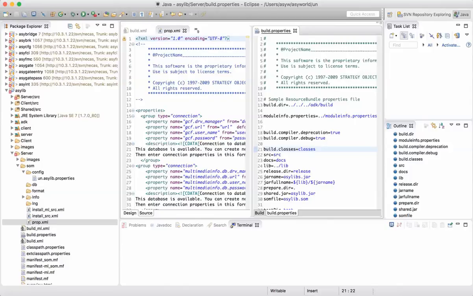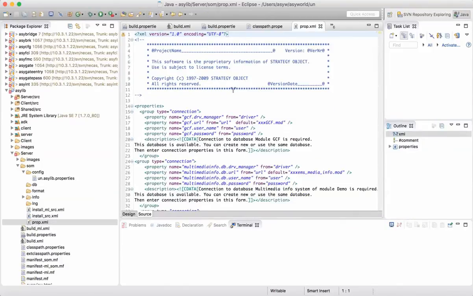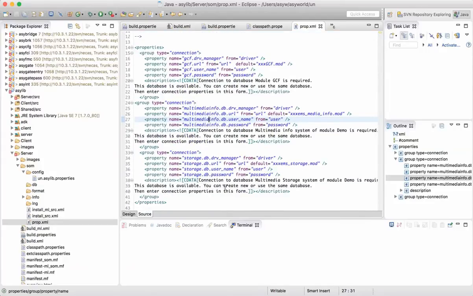Right? Yeah. So these connection variables are defined in the prop XML. You've seen the group whose type is connection. So you have the driver name, the URL, username and password. When you're doing your installation, it will ask you for that.